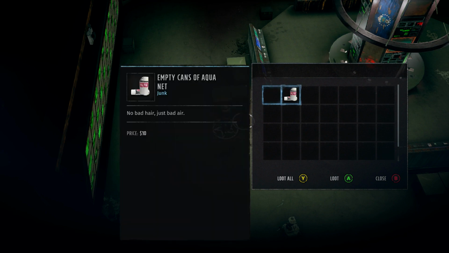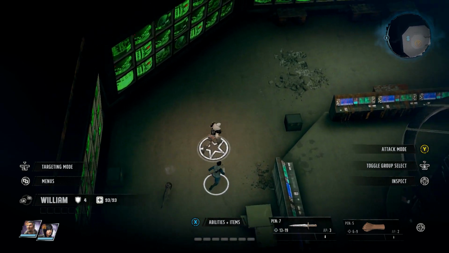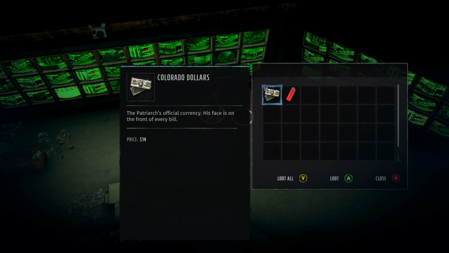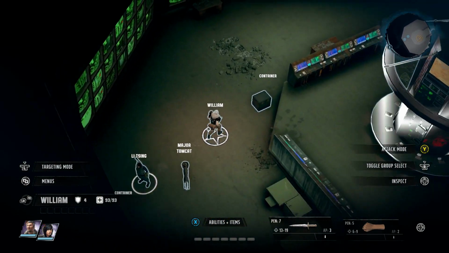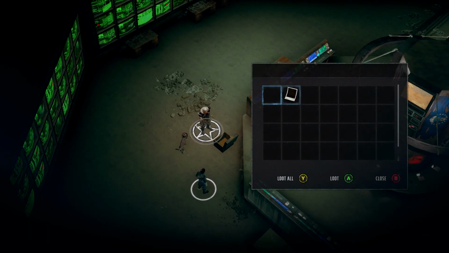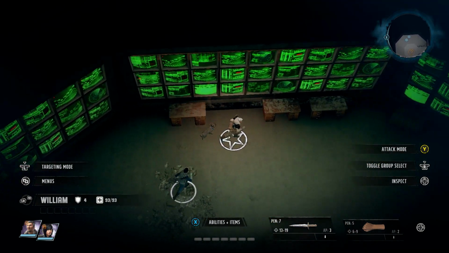So this is just some junk and a law book. What have we got in this one? Some money and an old lighter. Fantastic. Some more money and an old junky photograph.